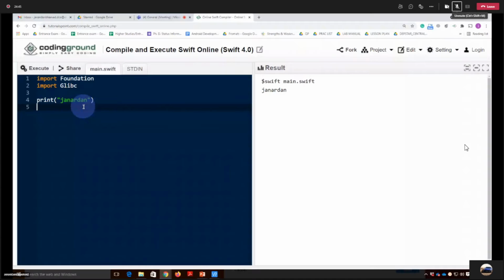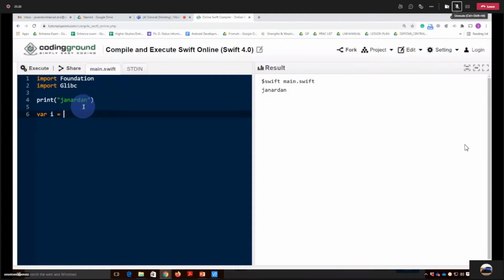Let's take an example and see how to declare the variable in Swift. The keyword is var. This is how you can create the variable. So the keyword is var, and after that you need to write the variable name. Let's say I'm taking it as i, and there is no need to specify the type of the variable whenever you are assigning some value while declaration.